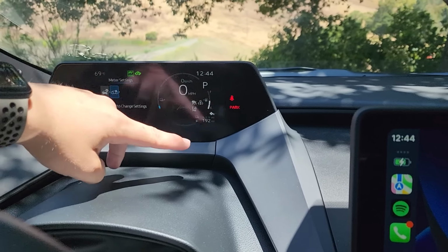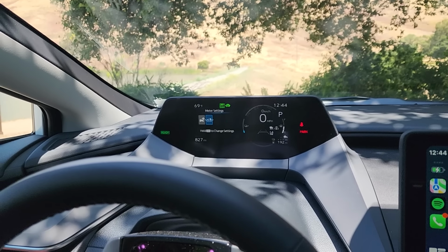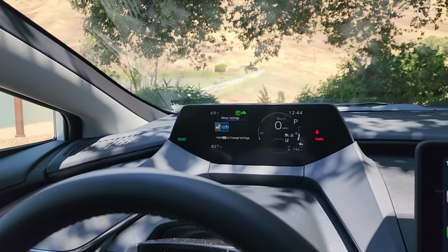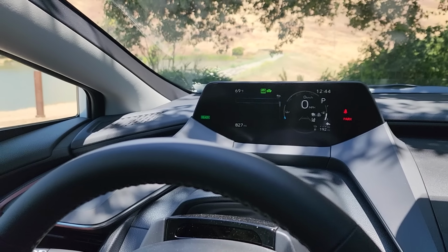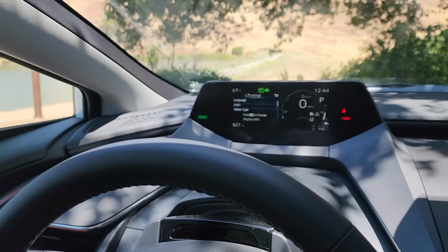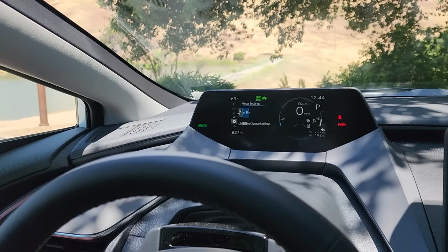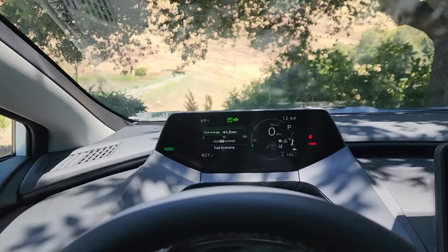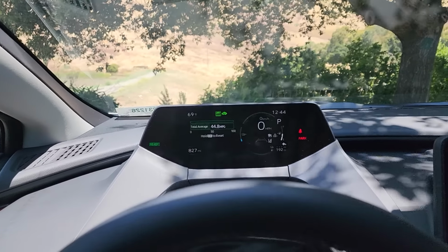There's just a lot going on in this bottom right side that just looking at it without knowing what everything is, the average driver is probably just going to be very confused and ignore a lot of the stuff that they're seeing. So if you get one of these and you're curious how to hide all this stuff, you can just go in here and select what different things you want the meter to show and what things you want it to hide. But overall, this display is pretty much just the exact same setup as we had in Toyota's electric car, the BZ4X.